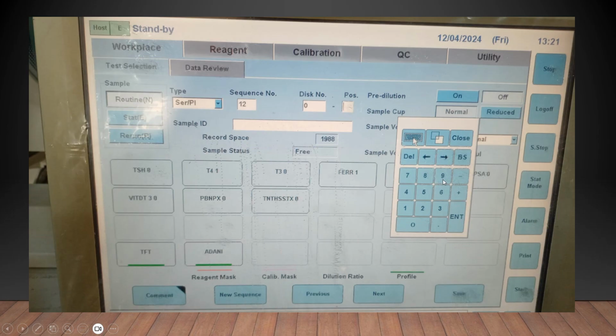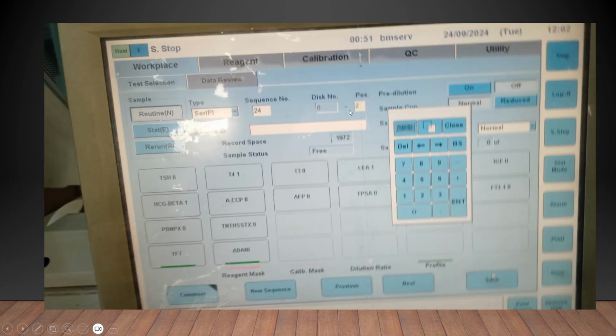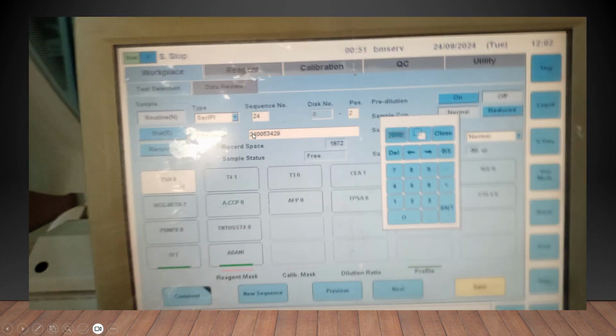Normally, since we don't use alphabets for our numbers, we normally use it in this fashion. Okay, so now we will give the sample. So position number one, and I have entered the values like this. I have selected TSH sample. Now automatically it will become yellowish, so I will give save. Now in the second position also I will enter. I have given TSH sample, and I have saved it.